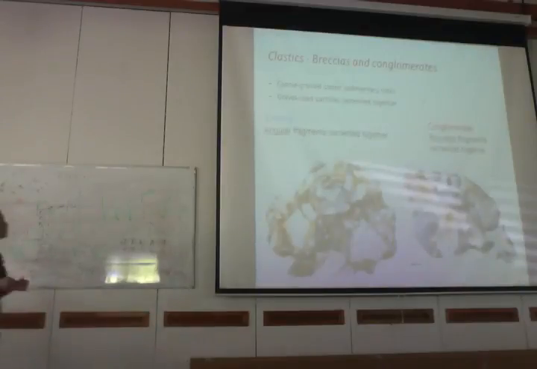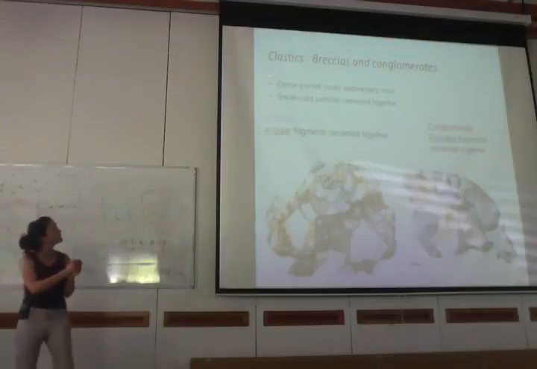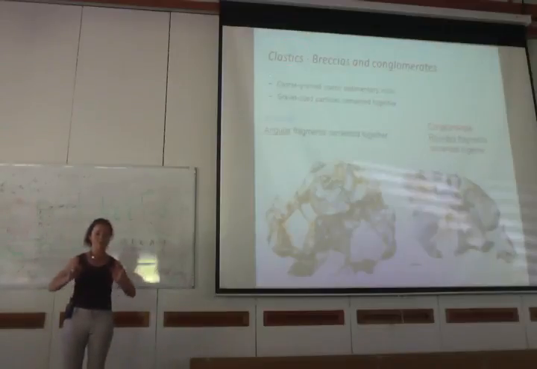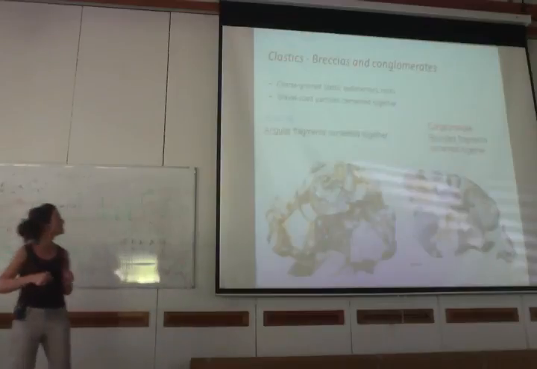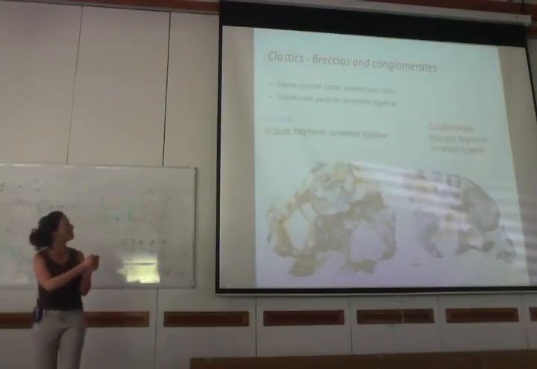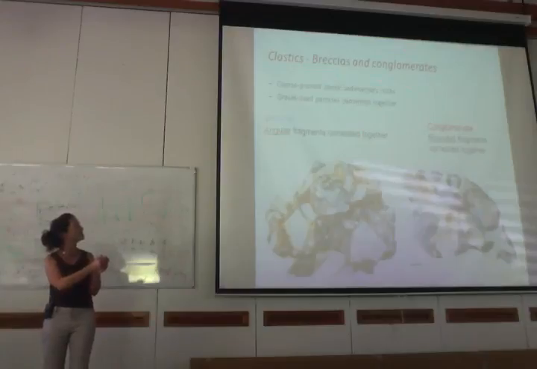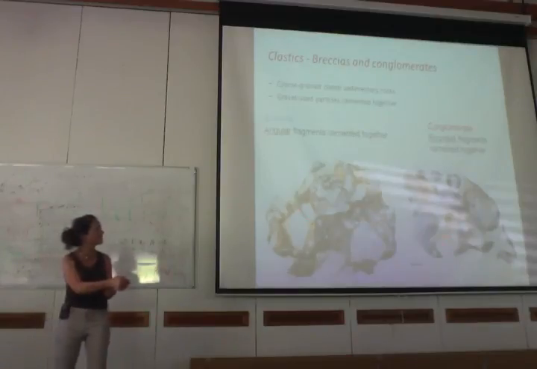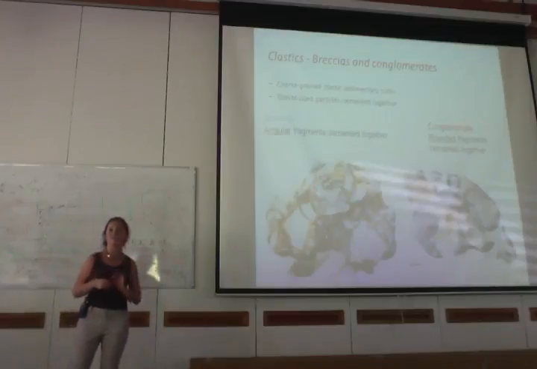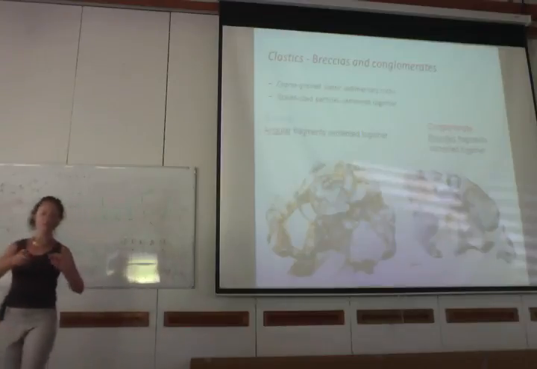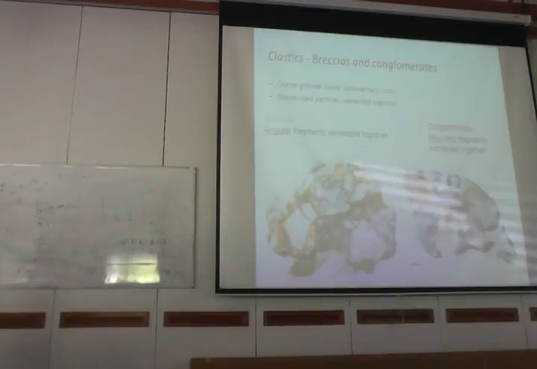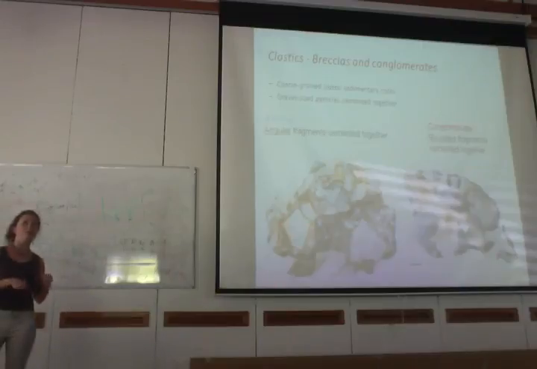So just starting with our very, very coarse-grained sediments. These are sedimentary rocks formed from sediments that are greater than 2 millimeters in grain size. The names we give to them are breccias and conglomerates. If those large fragments are angular, we call it a breccia. If they're quite rounded, we call it a conglomerate. And these distinctions are very, very important. Grain size distinctions are important. Observations like this are important because they all depend on the environment where they were deposited. All of this information tells us something.